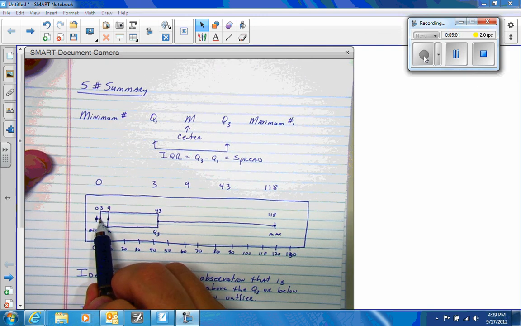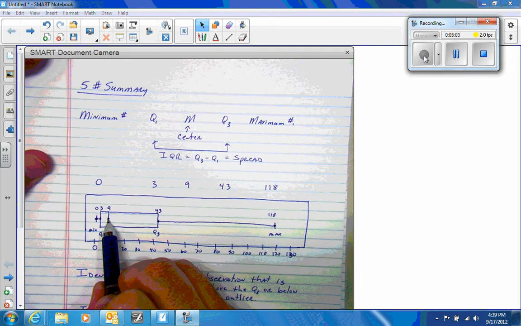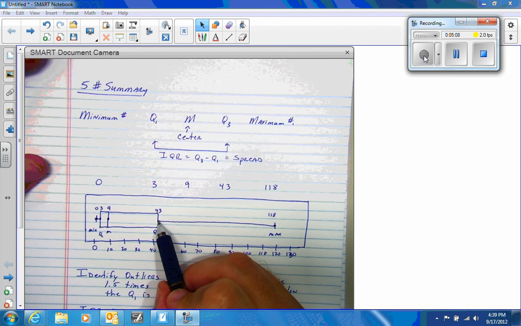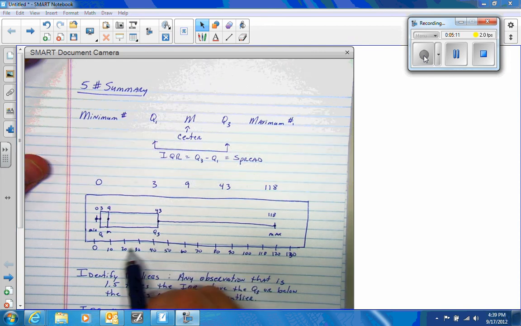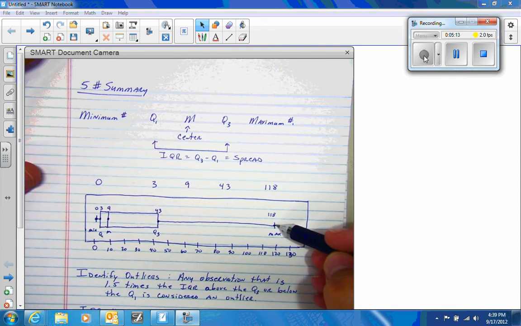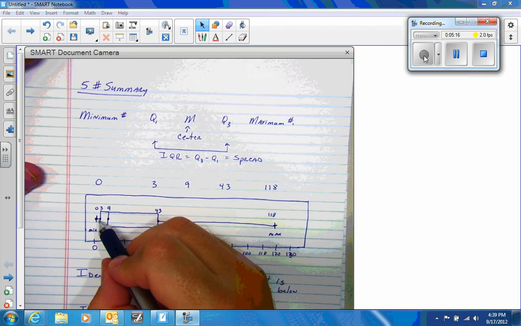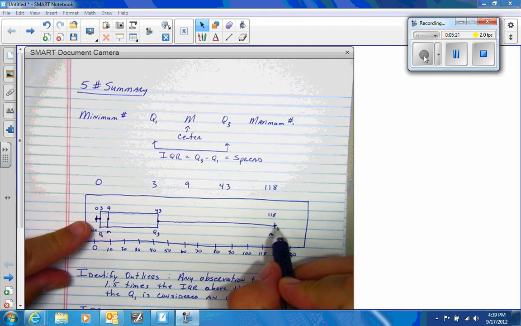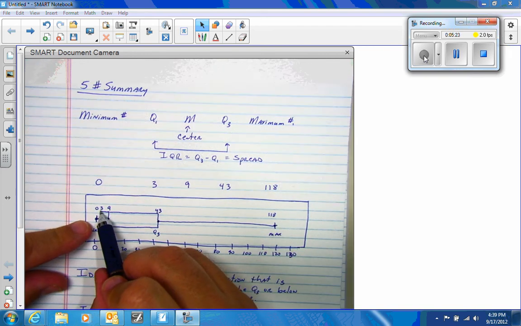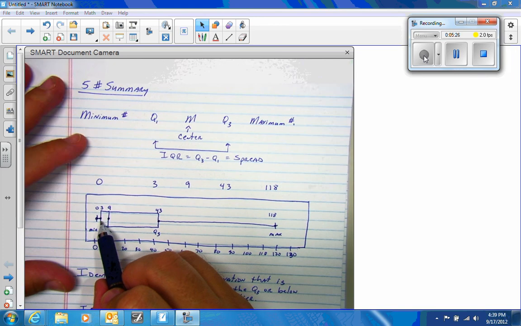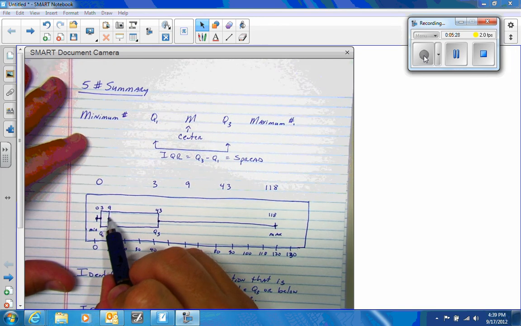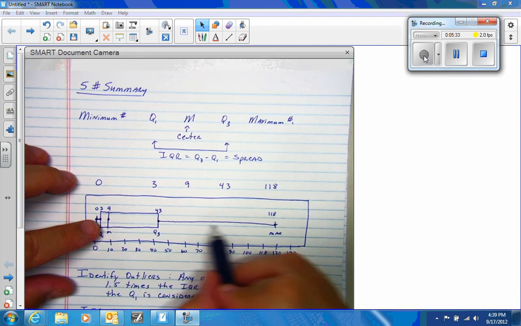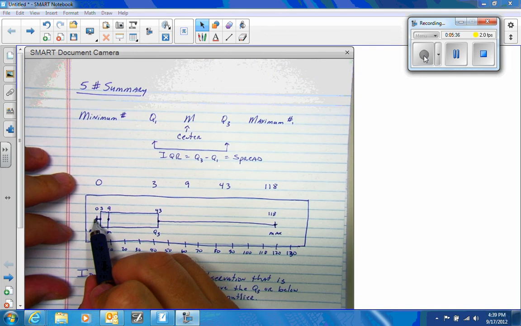But what you're going to do is label where your minimum is, your Q1, which is 3. You're going to put a dot where your median is, or your midpoint, a dot where your Q3 is, according to the number line, and a dot where your maximum is. And what you do is you just create a bar here. You connect. That's your whisker. That's a whisker, and this is a whisker, and this is the box. You draw a small box that connects the Q1 and the median, and then the median to the Q3. These go out to the maximum and to the minimum.